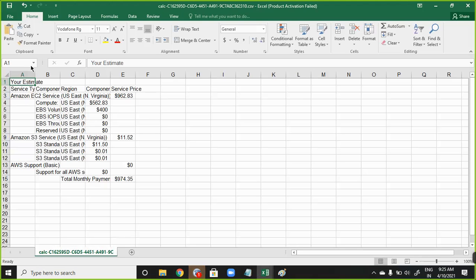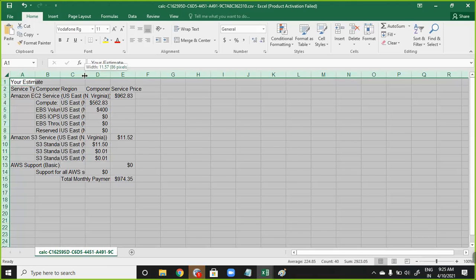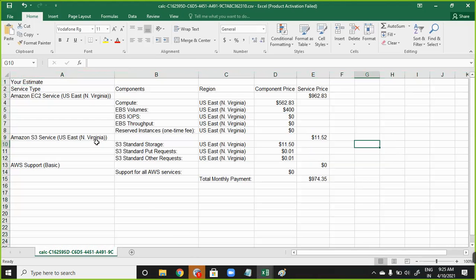This is not easy to understand, so I maximize this. Now it is clear. It is showing the EC2 instances, S3, whatever options we have taken, everything. You can give it to the customer. Now your customer says no, I will not accept this. You might have added your profit also, and I don't want that. I want the original details given by AWS.